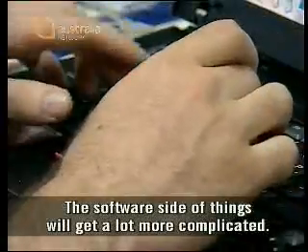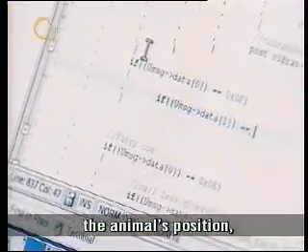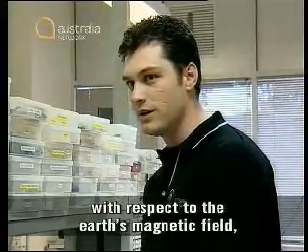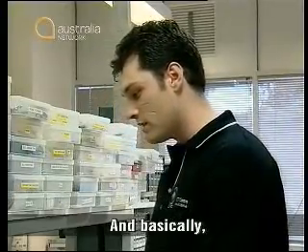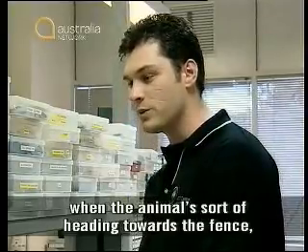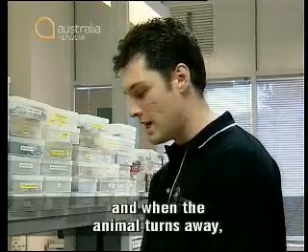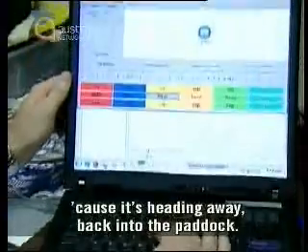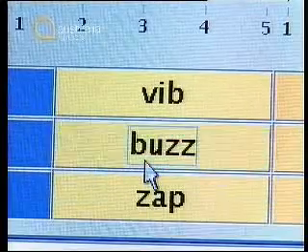The challenge is for this tiny computer to process the sophisticated calculations needed for a landowner to program the collar from his office to set imaginary boundaries in his paddocks. The software side of things will get a lot more complicated. The algorithm will need to take into account the animal's position obtained from the GPS, and also its heading with respect to the Earth's magnetic field — magnetic north. When the animal is heading towards the fence, that's when the signal needs to be applied. And when the animal turns away, that's when we want to stop applying any cues to the animal, because it's heading back into the paddock. The computer has to determine that.